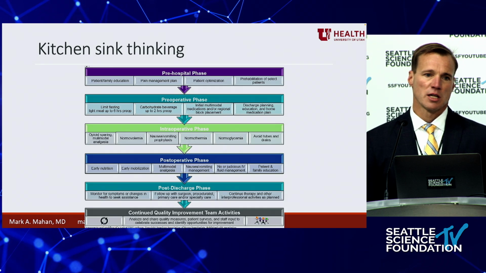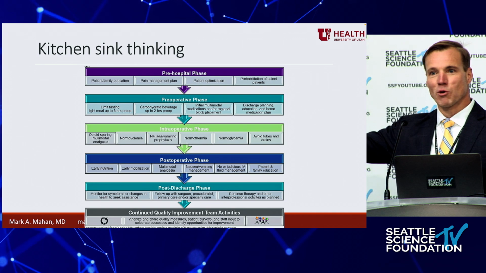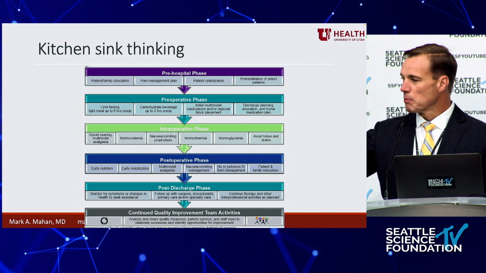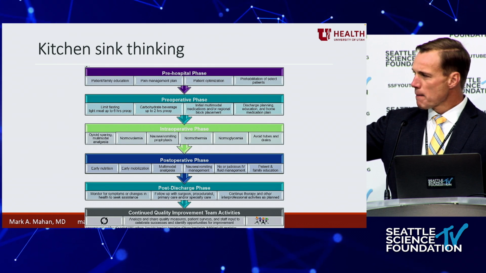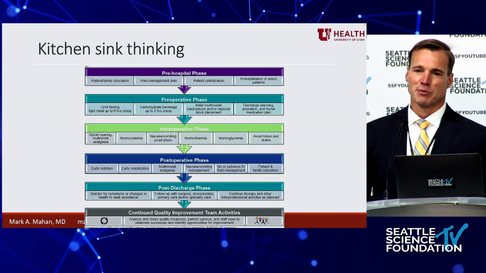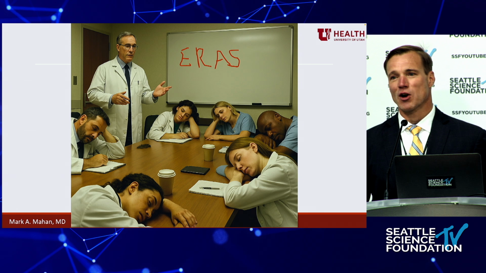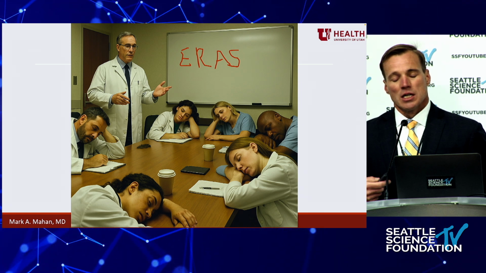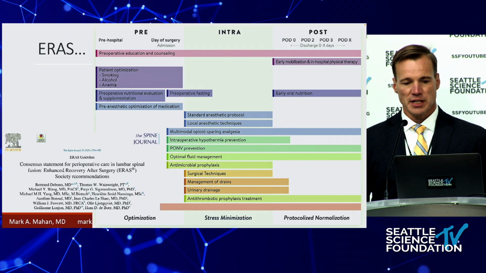The unfortunate thing is it looks like this. This is from a paper in JNS that shows all the different factors that you need to account for when considering ERAS, right? And that, unfortunately, you look at the bottom and it says continued quality improvement teams share quality metrics and patient surveys and staff input to celebrate successes and identify opportunities for improvement. And what I think it ends up coming as something like this, is that when you try to get everybody on the same team, everybody trying to get involved, it becomes much more difficult to do.